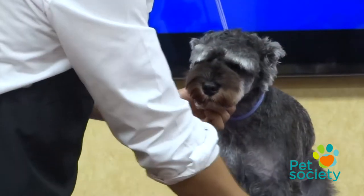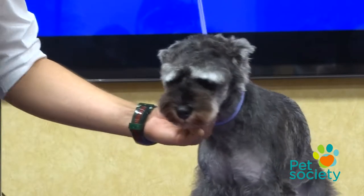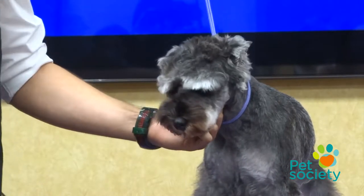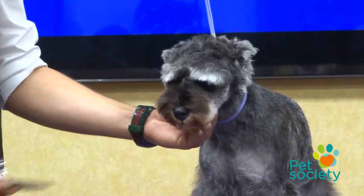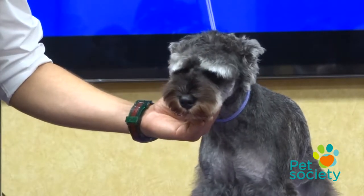Before you put hairspray on it, you take your curves, you flip them. You find the corner of the eye, and you cut. And it gives the perfect arch by flipping your curves. So same with this side, to the corner of the eye, cut. It gives you the perfect shape.